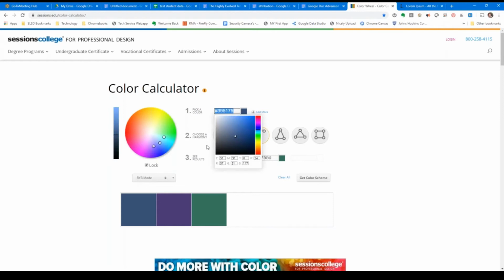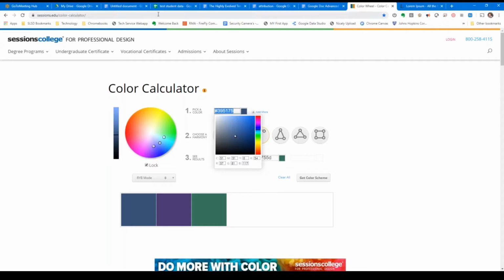I think so. Now what it does is it creates this text. The whole time I was playing with that, this text was changing, and that's the color code that the web uses to create that color.